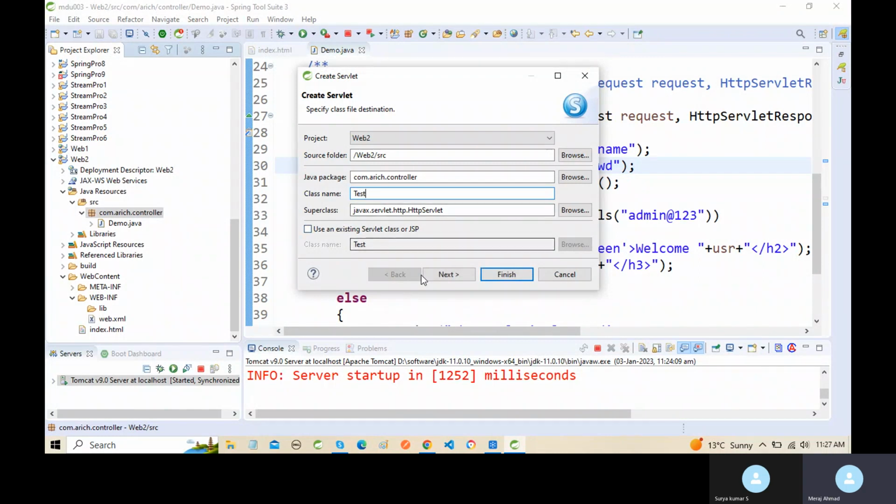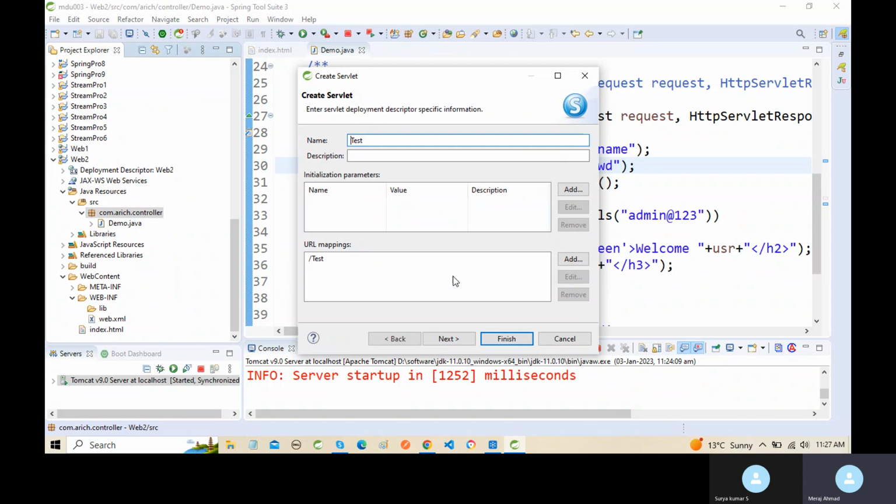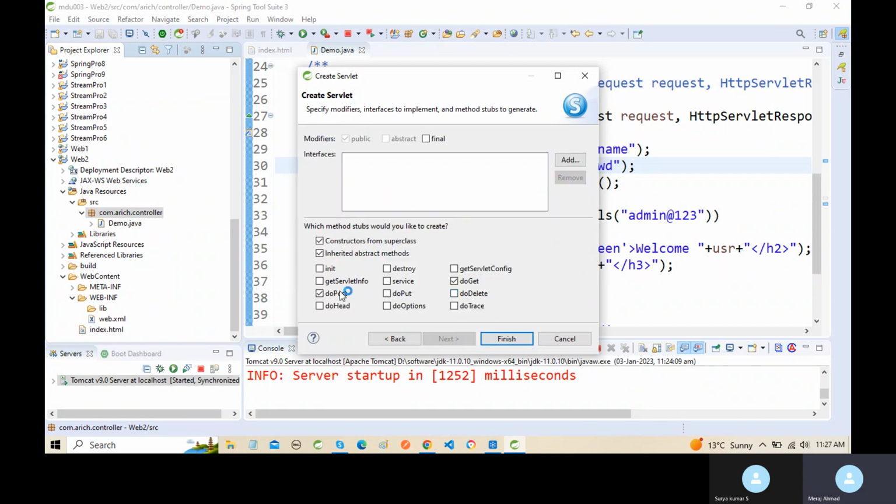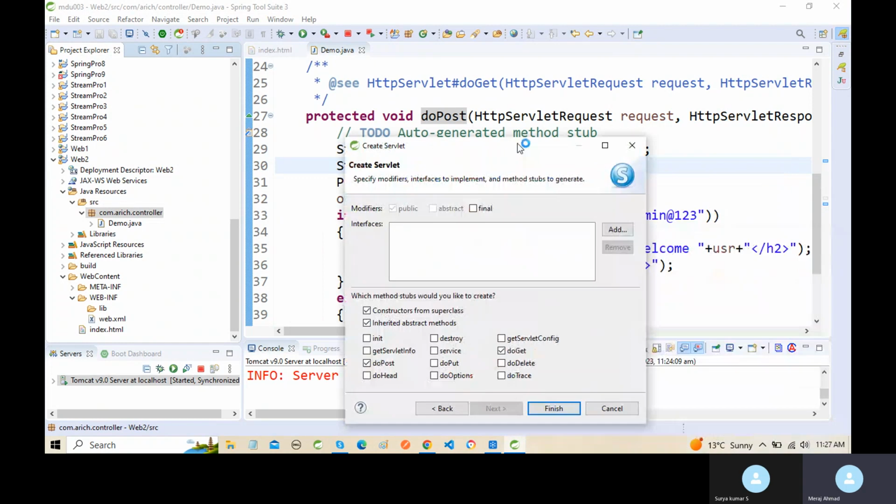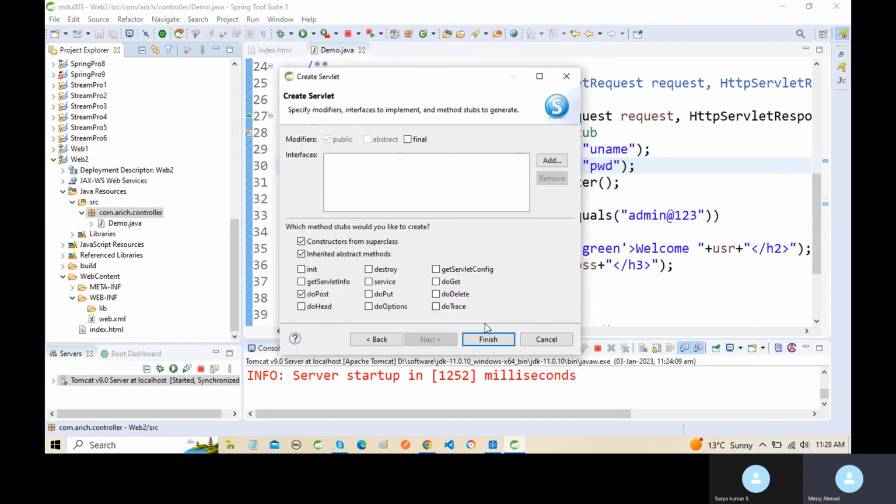You can specify any name, no problem. Click on next, then next, and currently we are using post, so remove the selection of doGet and click on finish.